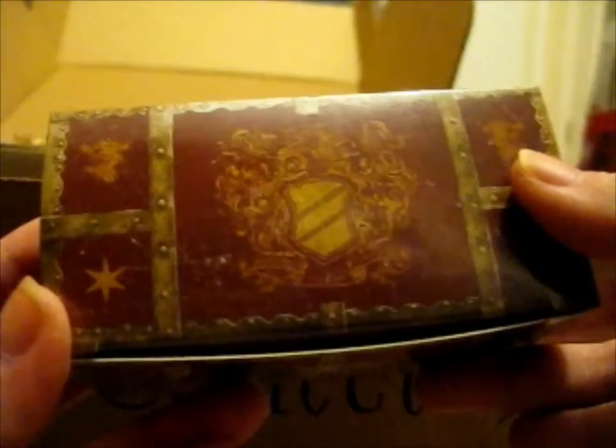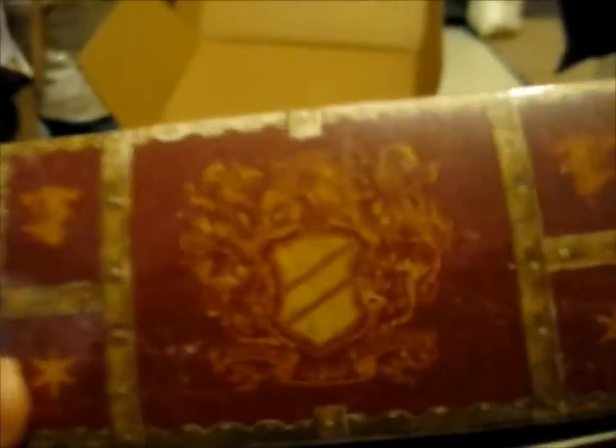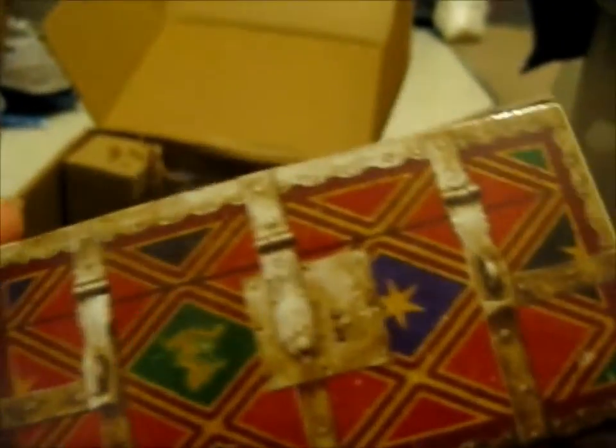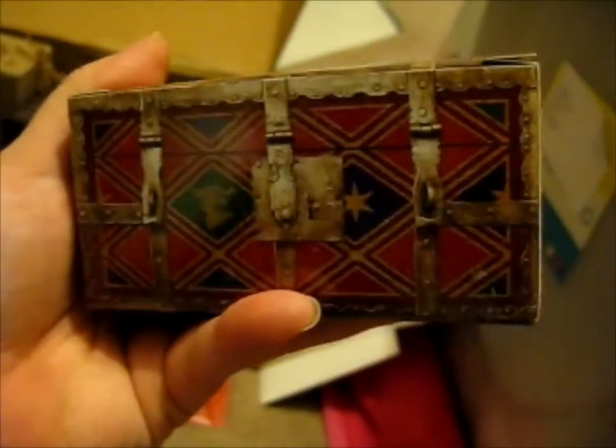Okay, let's do this. Pretty heavy. Another coat of arms thing right there. Maybe I should just resort to just holding this up. Pretty cool. Cool packaging. I mean, it could be used as a prop on its own type of box. Obviously, this is supposed to be for like the Quidditch ball box.